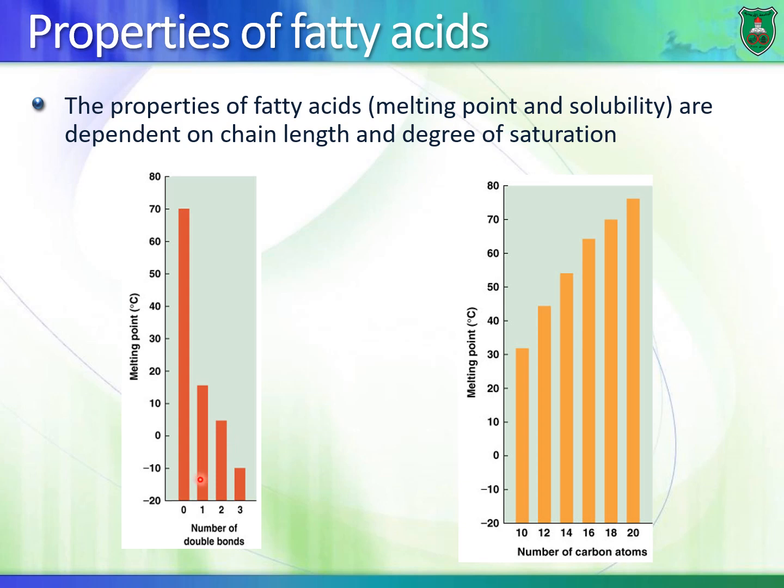Now that makes sense in a way, right? Because here we have an 18 carbon fatty acid with one double bond. So what is this fatty acid? Oleic acid, right? The one that I just showed you. It makes sense because now if you have olive oil, it's in liquid form, right? But if you put it in the fridge or if you put it on the kitchen bench during winter time and it's cold, it solidifies, right? So that's what it is.